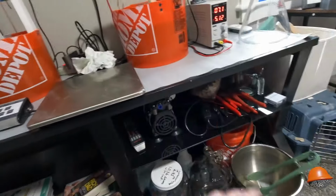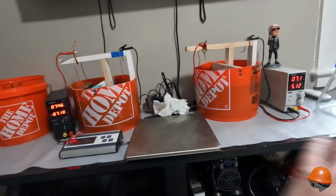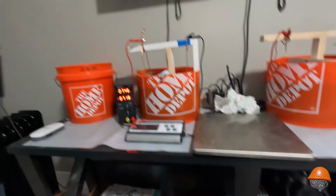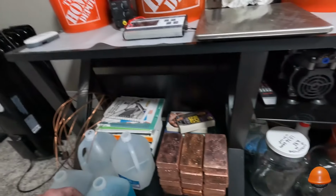So I don't mind investing in the stuff necessary to do the job, because once you have it you can use it forever, right? The forge, all of this stuff, the pump, the power supplies, that's fine. It's a one-time expense, I have it. The only recurring cost is gas.